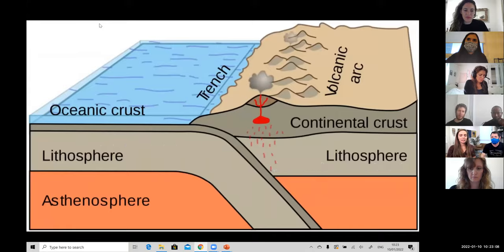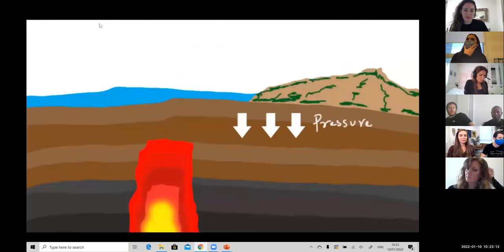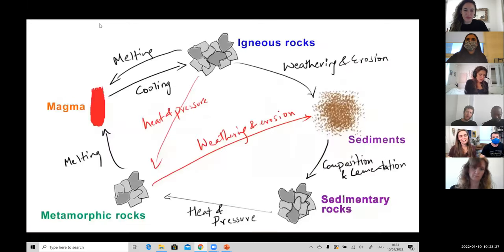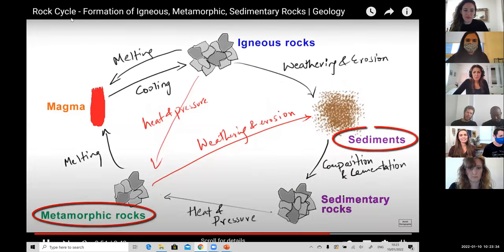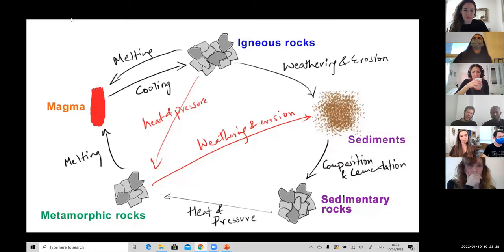Now that we know where the heat comes from, what does this heat do to the rocks? It bakes them. Just like how you bake a cookie from dough, it does not melt the dough, right? It changes its form. Similarly, rocks do not melt, they transform into metamorphic rocks. That's why you'll find metamorphic rocks mostly in mountain areas. And again, with exogenous forces like wind and water, these metamorphic rocks can be broken and washed away into sediments, and these sediments can again make sedimentary rocks. The rock cycle never stops.